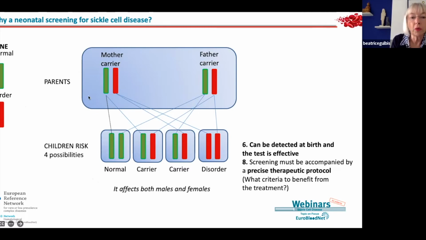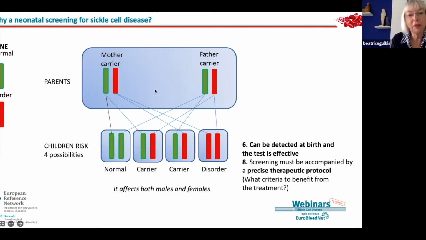If you have a mother who has only one gene which has the disorder, we call her a carrier. And it's the same for the father. So what we pass to our children is half of ourselves, if I can say. So you can pass the normal gene or the disorder one, and then the same from the father. And we know that our children are a mixture of our genes. So for example, you see here, the mother gives the normal gene and the father too. So the child is normal and not like their parents.